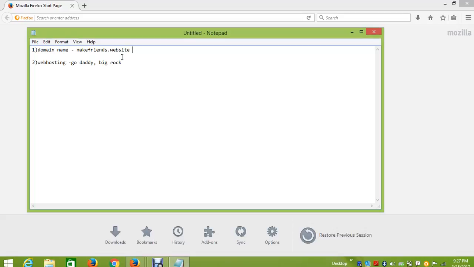Friends, there are some requirements for creating a website like the one I showed in my previous video. You need to buy web hosting of that company which has at least PHP version 5.2 or more, because the software which we are going to download in our next step will only work in PHP version 5.2 or higher.